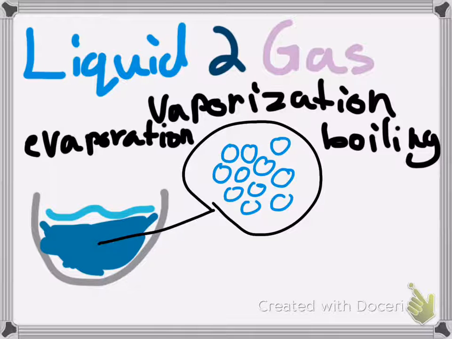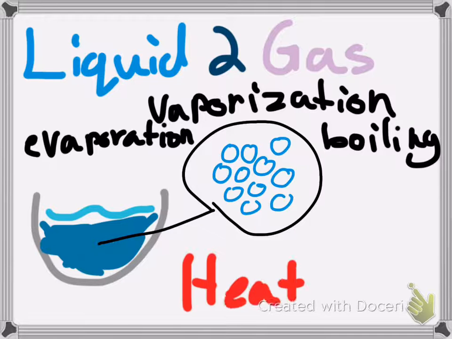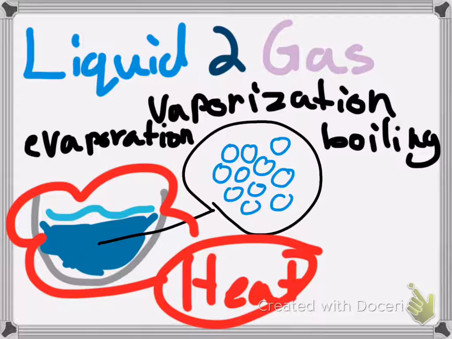When water gets hot enough, so when we add heat to water, we expose this water to the heat. These water particles in the liquid absorb the energy from the heat, and they're moving around just like when it was melting from the solid. They're moving around, and as it heats up, they're moving around a lot more. Now they're really going, and once it gets to its boiling point, the liquid water particles do pulling a fast one version 2.0, and they become little bubbles of water vapor and float up to the sky.